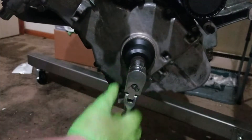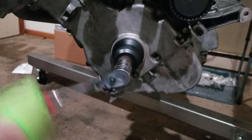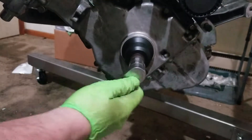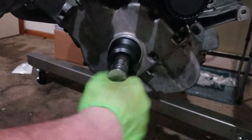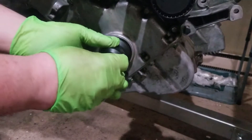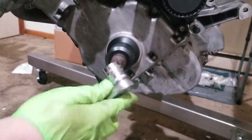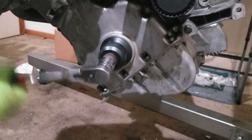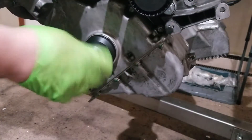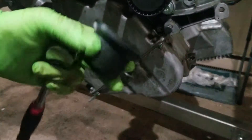We got this thing pretty even. And there we go — easy peasy. This goes just even with the timing cover. I'll just back the bolt off. Looking nice, just the way we want it. Could go just a little bit further — we want it to sit parallel, even with the timing cover. Here we go. Perfect installation.